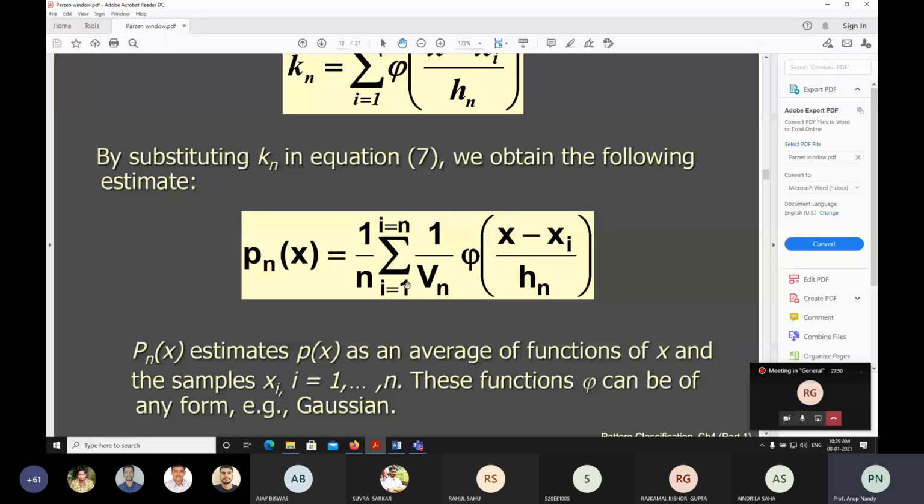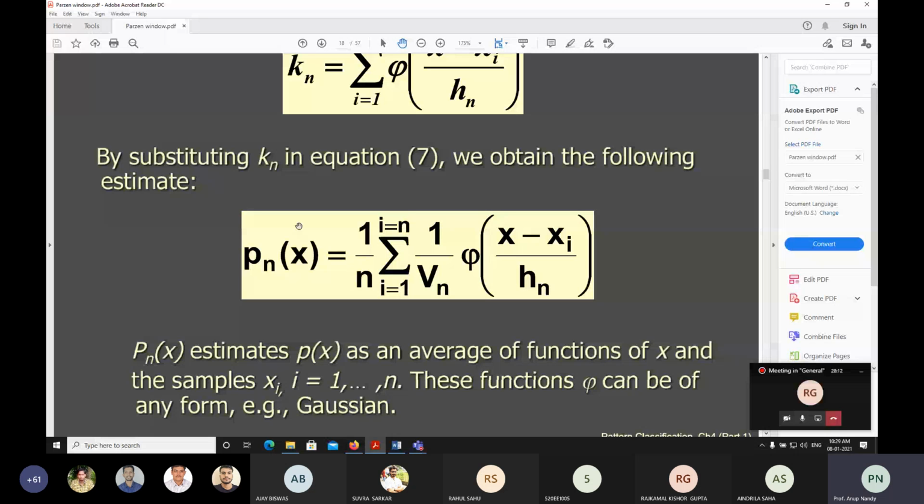Now Pn(x) estimates P(x). This is an estimated value. In some other books it is written f(x) and f-hat(x). If it is f(x), it means the actual one, and f-hat is estimated. Now Pn(x) is estimated, because it is based on the number of samples of the data in the d-dimensional space.